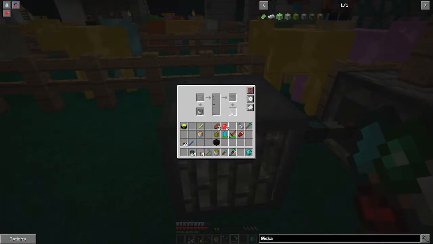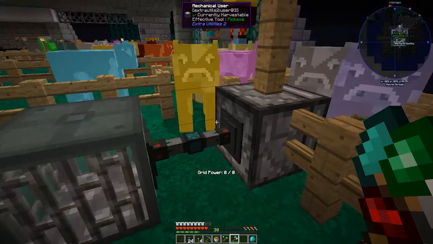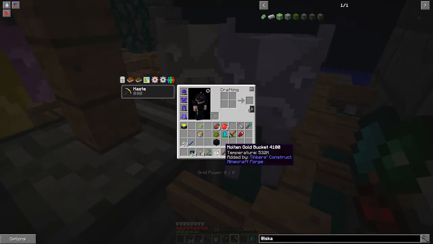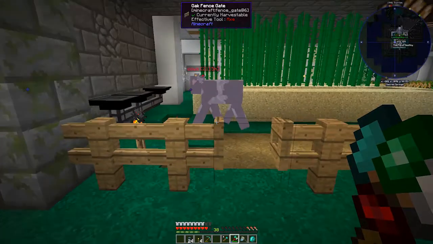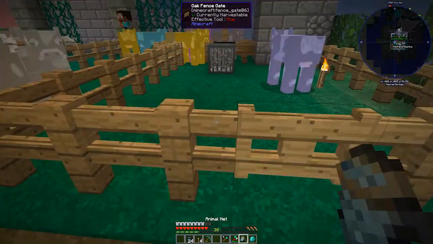Is it PETA or PETA? There we go. Is it working? Heck yeah, it's working. But there's two cows back there, and I don't know which cow's which. Hold on, I got an infinity cow. Roman, I don't really know what to do with infinity.